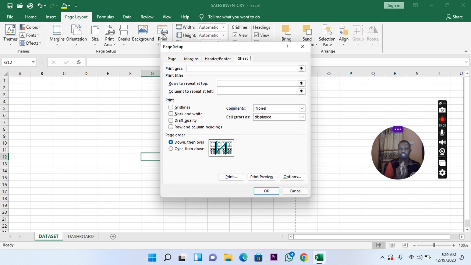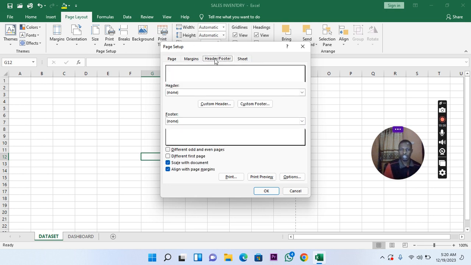All right. So what are those things? The company name should be programmed there, the address of the organization, the accounting period, the sales inventory period. Let's say sales inventory for December 2023. And the logo. So for example, I want to program all these as my header so that there won't be need for me to consider them in the worksheet body. So I'll go to header and footer. And then from here, I will customize header because I want this information to appear at the top of the page.